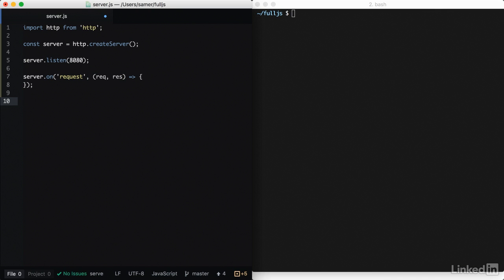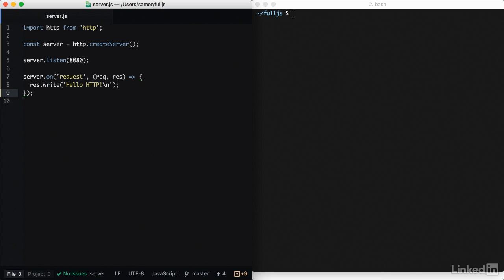The user initiating the request will see anything we write to the response object, while we can use the request object to read things from the request. For example, what URL was requested, were there any query string parameters with the request, and many other things. Let's write a simple hello HTTP string back to the requester.